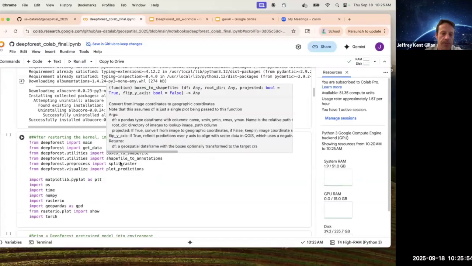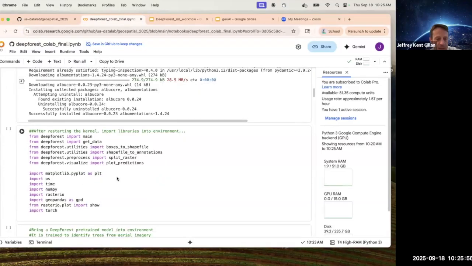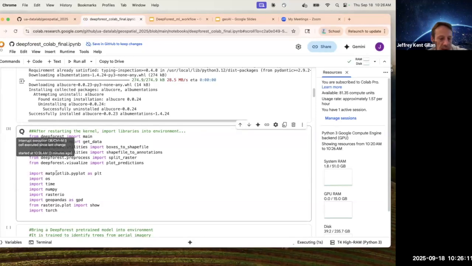Okay, and so also what you need to do in a Python notebook is import the actual pieces of software that we're going to use. You install, and that installs it on your machine. Then you need to import that software into our computing environment. So that's what these imports are here. Let's bring the specific software that we need to use into our environment.